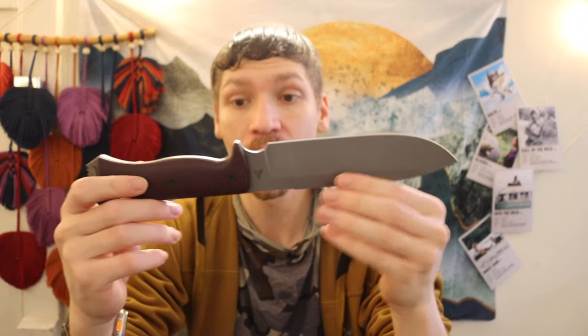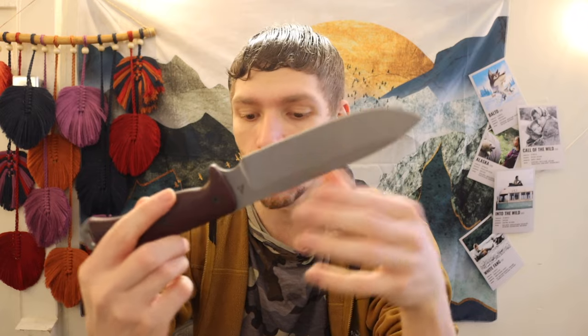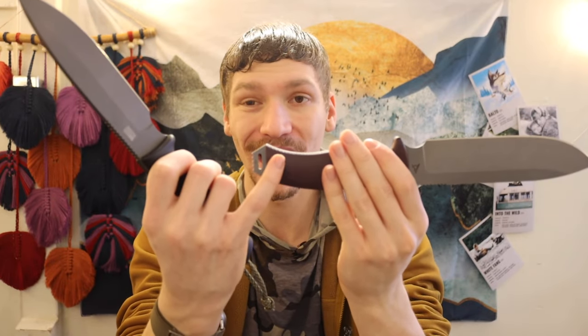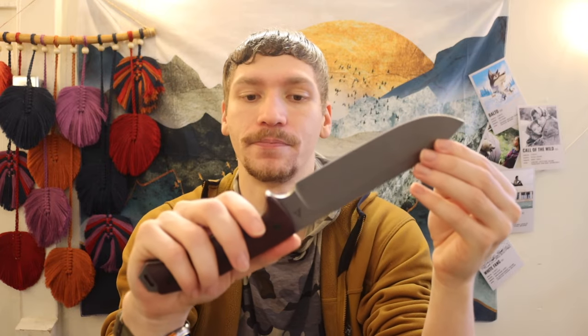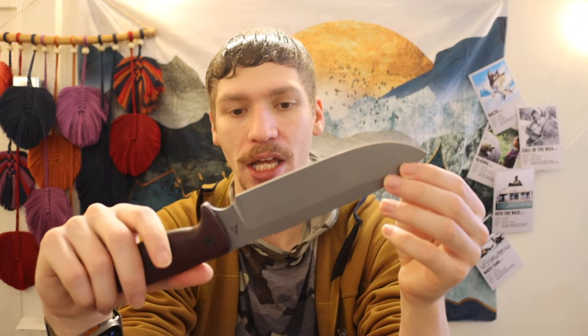They are very similar in build, though not the same knife. The handle is slightly different — there's a smaller finger choil, but you can still definitely comfortably choke up on it, as you can see here. It's not as big as the finger choil on the Survive. There's also a little differential in the tip shape, and the AK has a much higher saber grind whereas the Survive has a shorter grind. Either way, both are incredibly comfortable to hold; the ergonomics are very squared away on both.